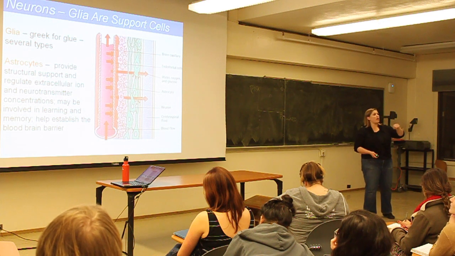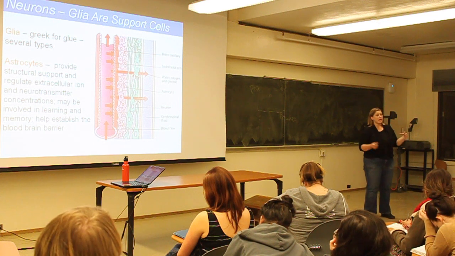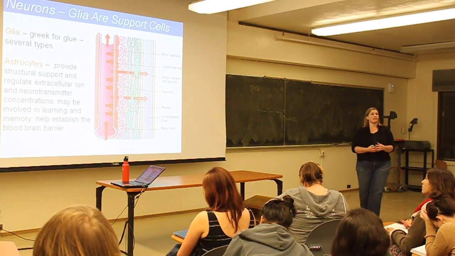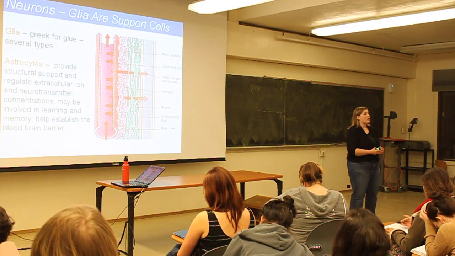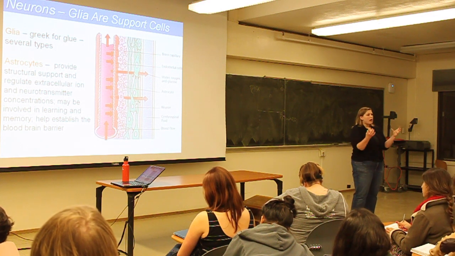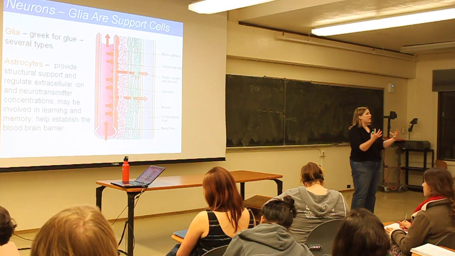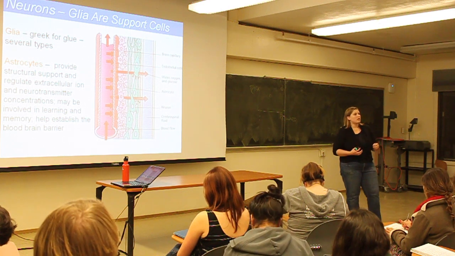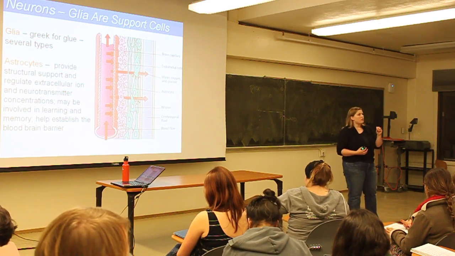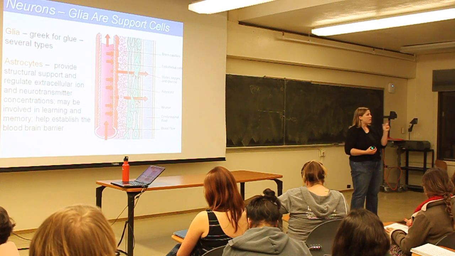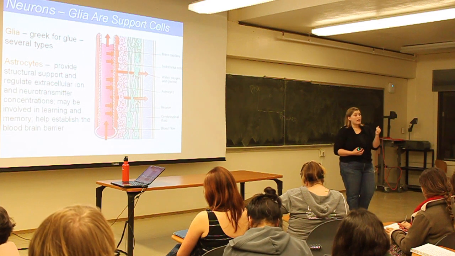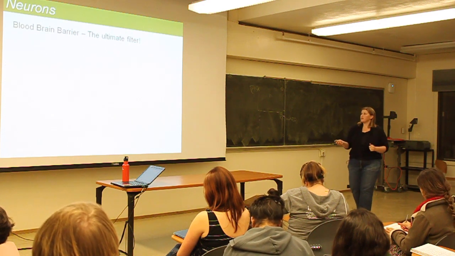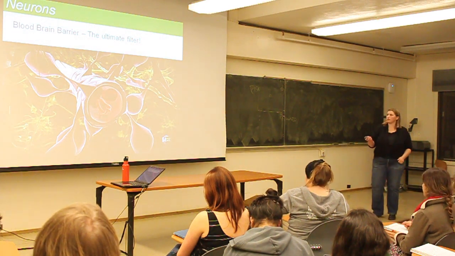And you're exactly right. The job of the blood-brain barrier is to tightly regulate what gets in and out of neurons, or in and around neurons. Your brain is your most important organ, right? You can't function without it. So we want to be extra careful that we're not letting any bacteria or viruses or other pathogens get in there. This is actually a better depiction of what it looks like.